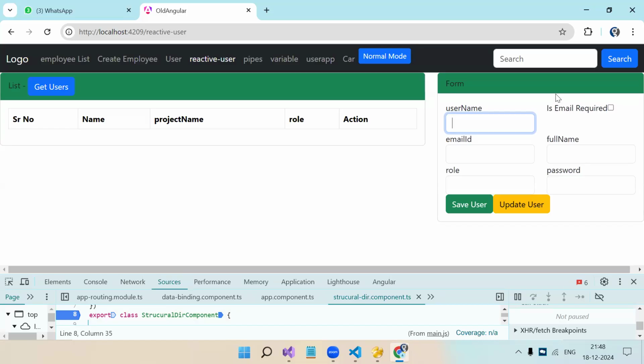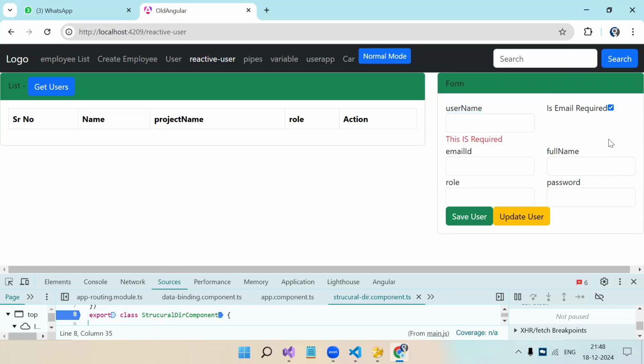If we click the checkbox on, is checked, then a text box is visible to enter email. No. See the title. What is the label? Is email required? We don't have to hide the email text box. We only have to remove this required from the email ID. See, validation. If the user checks this checkbox, then only the email control should be required. If it is not checked, then it will be optional. Got it?